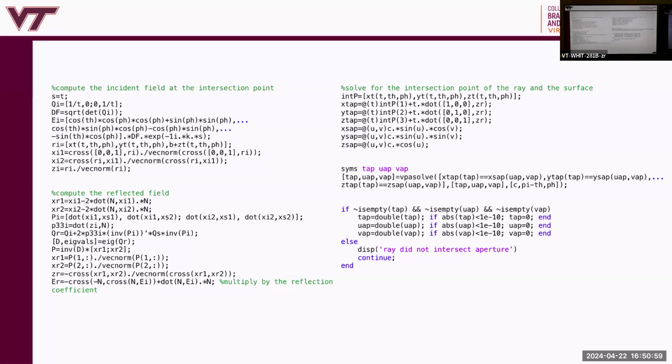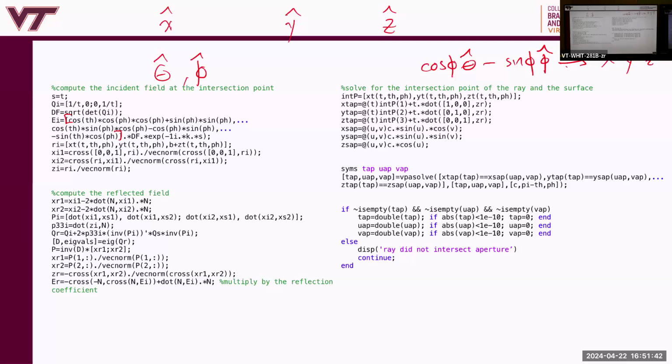All right. The incident field is spherical, so it has radii of curvature 1 over T, which is the distance from the feed phase center to the intersection point on the sphere, and it's diagonal because it's spherical. E incident here is a matrix with 3 components, right? There's an X hat component, a Y hat component, and a Z hat component. And we've taken theta hat and phi hat from that vector, which was cosine of phi theta hat minus sine of phi phi hat, and we've converted this into X hat, Y hat, and Z hat components. That's all that this is, right?